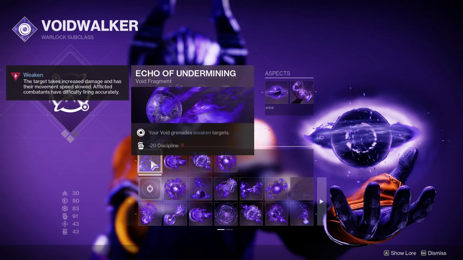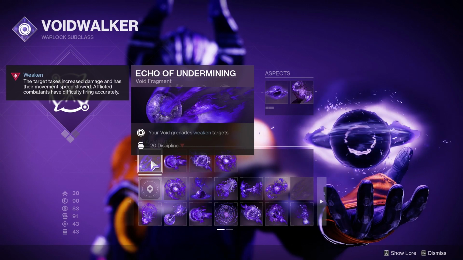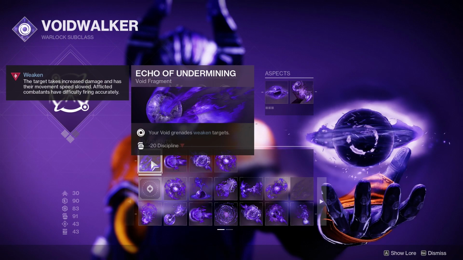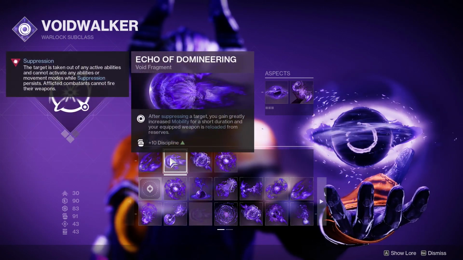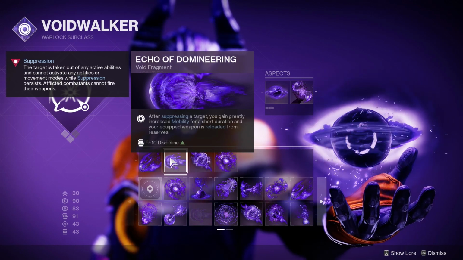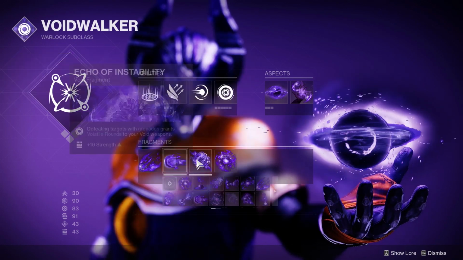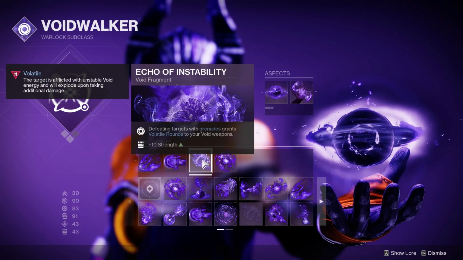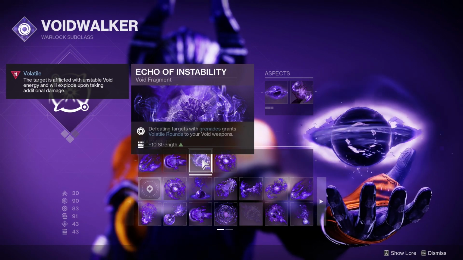For Fragments, we're going to go Undermining for extra weaken on the grenade. This is a bit of a flex slot. You can swap this around, but this is pretty standard for most Void builds. Echo of Domineering. This is going to allow you to get that extra reload whenever you suppress a target. It gives you increased mobility as well, but that's less relevant. And then 10 extra discipline is always nice. Echo of Instability. This is what gives you those volatile rounds, but you have to defeat a target with your grenade. So again, that's why I'm kind of leaning more towards Vortex grenades.